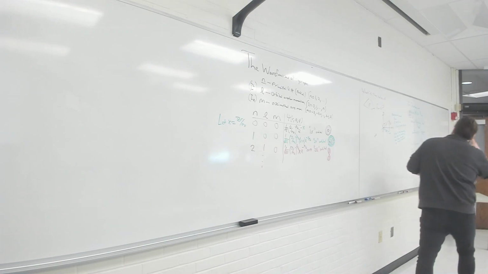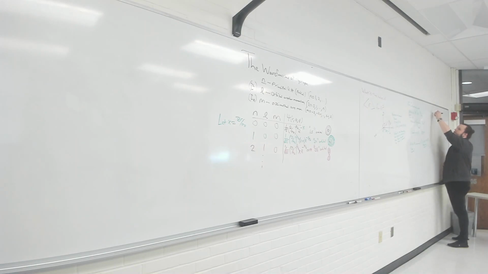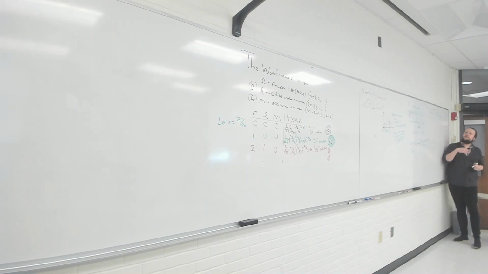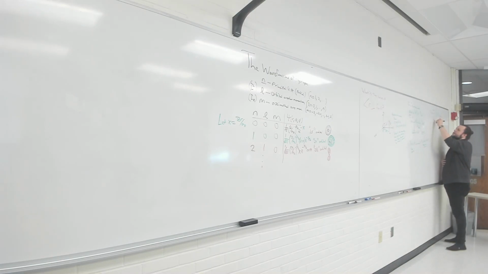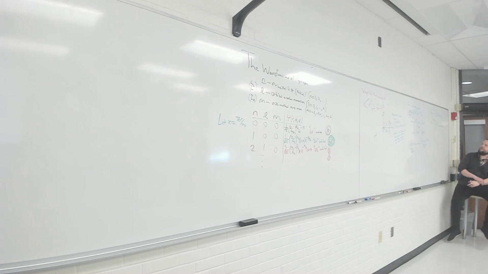So, I guess I have some room on the board here. Probability in a cube is going to be the triple integral of the wave function squared times dx, dy, and dz. We have to integrate over all three axes. And for a sphere, the probability is equal to the triple integral of psi squared again. But now we're in spherical coordinates, so we have to add r squared sine theta dr d phi d theta. So there's always this extra r squared sine theta in your integral.